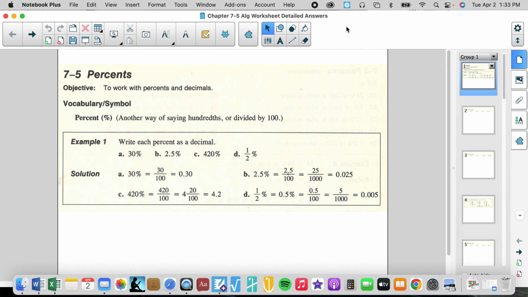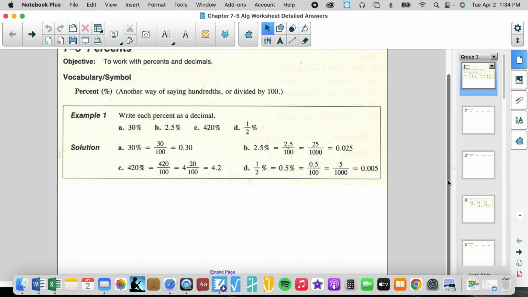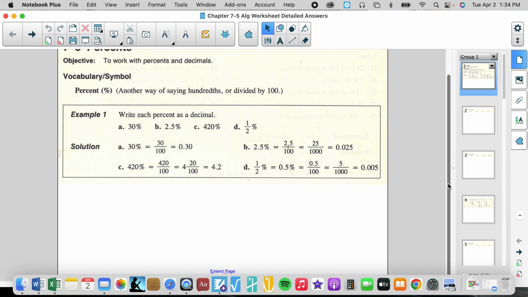7.5 is completely different, very interesting in how we bop around here. 7.2 and 7.1 were different from 7.3 and 7.4. Talk about complex, challenging, 7.3 and 7.4, and then we move back towards percents, which to me is relatively simple. Percents, and we're going to be converting from percents to fractions to decimals.